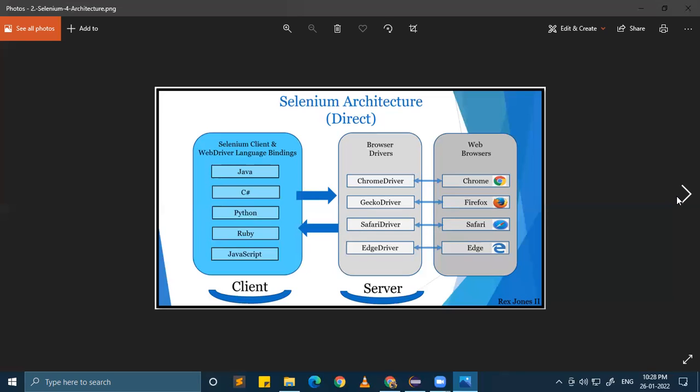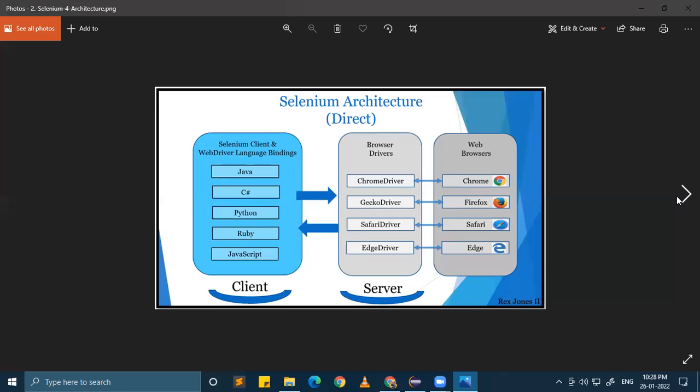Selenium client and WebDriver language bindings are part of an architecture where each language has its unique bindings. When I say unique binding, it means a .jar file, .npm package, Python package, Ruby package or JavaScript package.